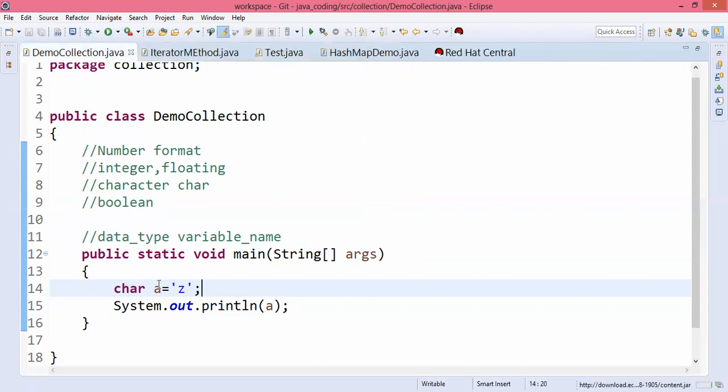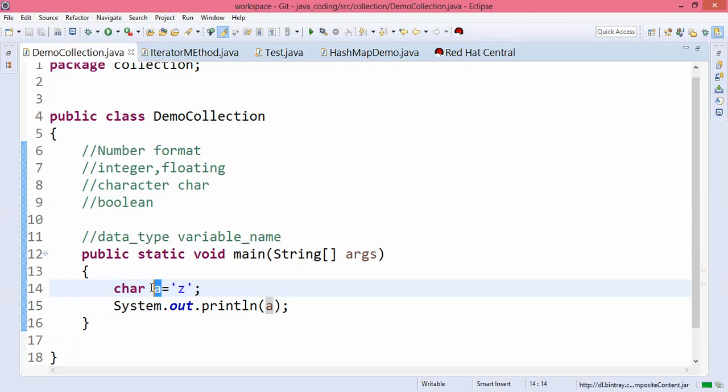Now, this is the variable, guys. This is the variable name. A is the variable which holds which value, guys? A character value. The Z value is loaded into the memory, RAM memory, and the name of that memory location is A. A is the container which holds Z as a value, right?